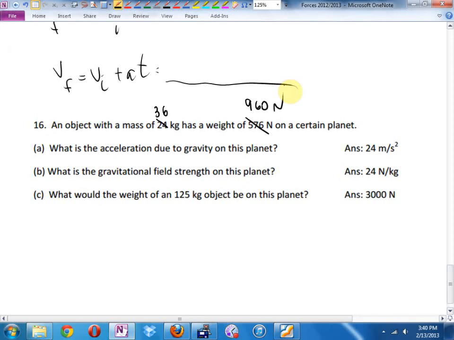Okay, same question, different numbers. What's the acceleration due to gravity on this planet? You know what they're really asking me to find? That. That's the symbol that we've used for the acceleration due to gravity. We have two ways to find it. The one way is trickier, using gravitational field strength. If I want you to use that, I'll either give it to you in the question or I'll put it on your formula sheet. Have I given you the mass of the planet in this question anywhere? Have I given you the radius of this planet in this question anywhere? Then don't do that.